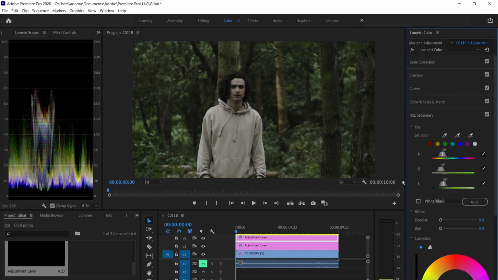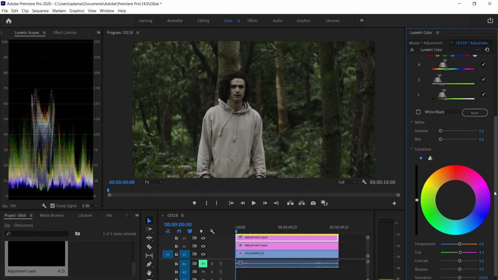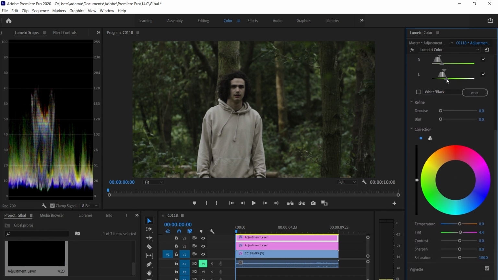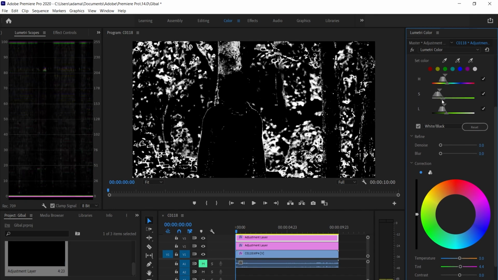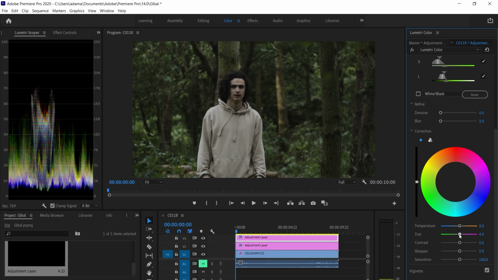What you can do here is grab the pipette tool and click on a color that you want to do stuff with. Come down to contrast, texture, tint. And what I want to do is select all of the leaves like so. And I want to bring the temperature to be a bit more green, a bit brighter on the leaves there. There we go. I like that. So what we've done there is changed the color of the leaves to give them a more rich kind of green color.